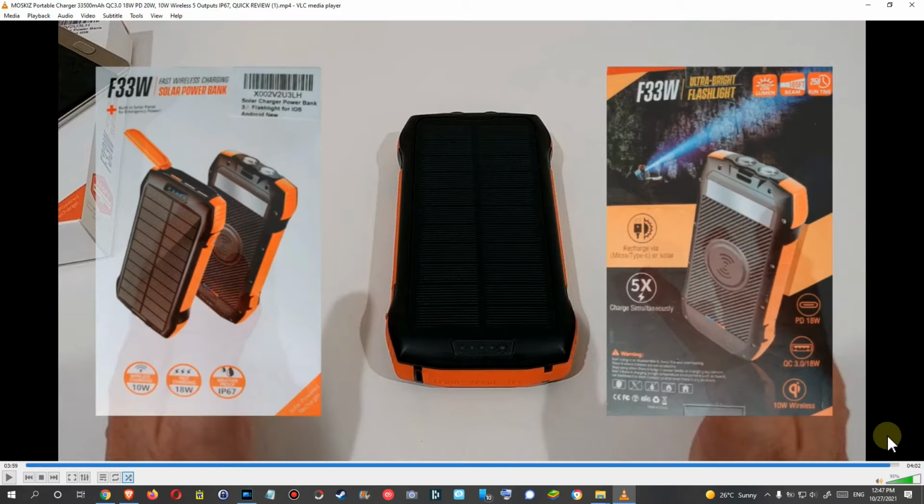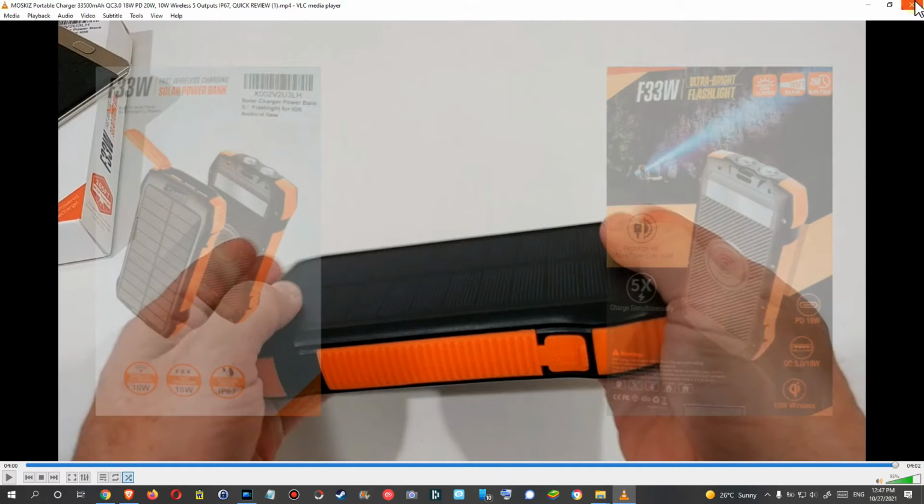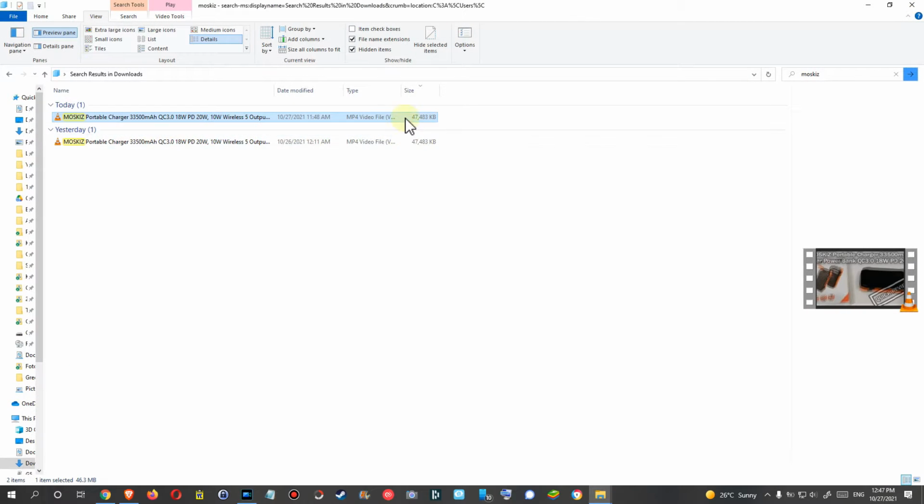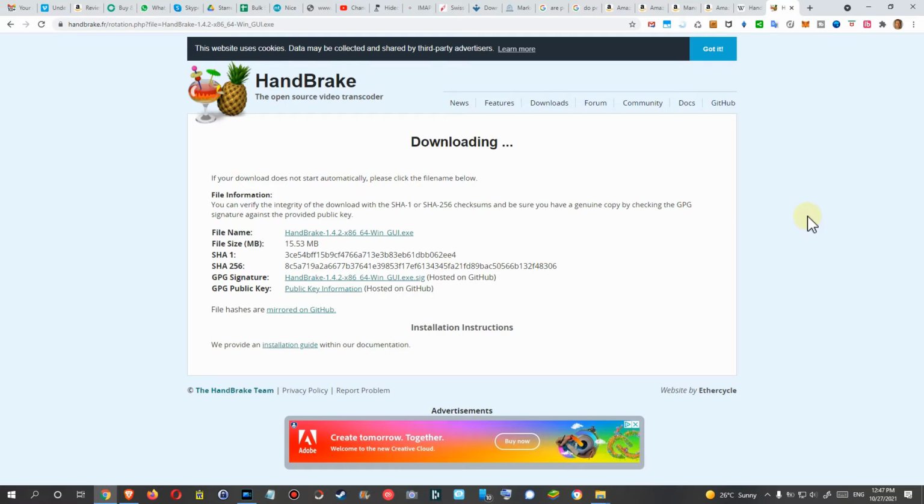And since we know that the maximum size of an attachment in Gmail is 25 megabytes, I had to shrink it. You can see this video is about 4 minutes long, so I had to shrink it from 47 megabytes to 20 megabytes. The tool which I have found after a little bit of research is a very old tool.